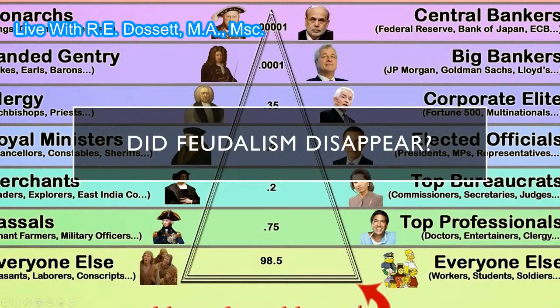Feudalism is a fantasy of fallen mankind. It's a fantasy of having an external structure arranging everything for you without you having to be involved. In practice, it always goes wrong. But feudalism is the stronghold of fallen mankind that they always go back towards. And right now, with this whole great reset talk that goes on, the world's elite wants to revive the feudal system, but in a corporate way. That's what they want. And I already explained that before.